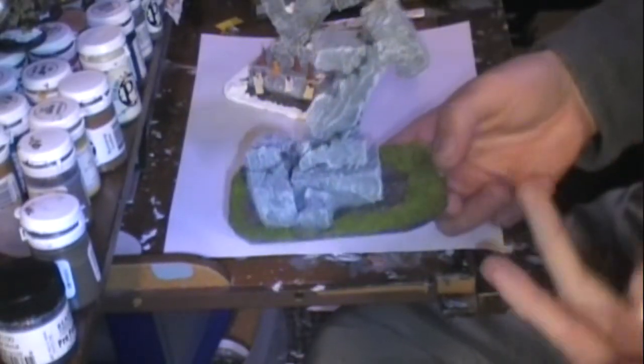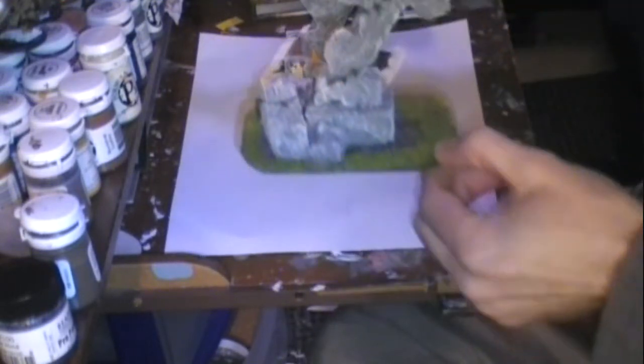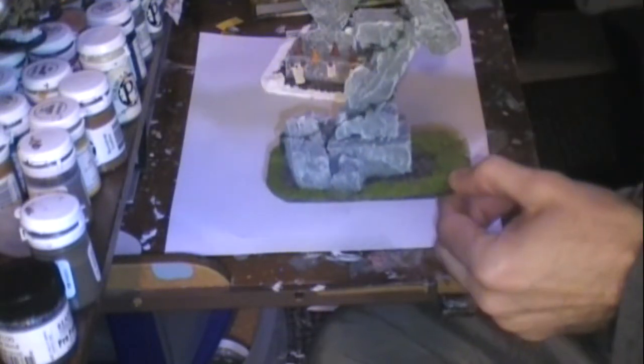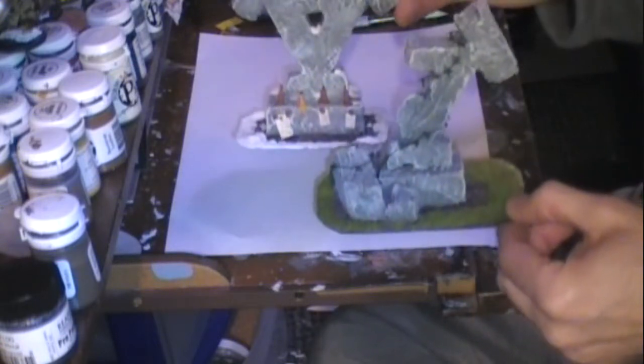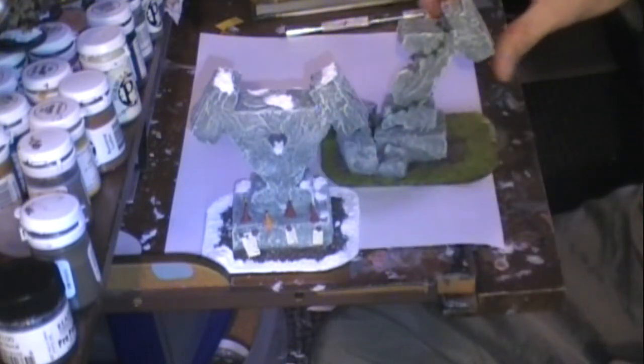So in the future, I'm sure I'll do a full tutorial on how to do my snow and how to do my vines. But suffice it to say, for now, that's kind of the basics. So that's my Khadorian War Memorials, Model 1, Model 2. So you get an idea.